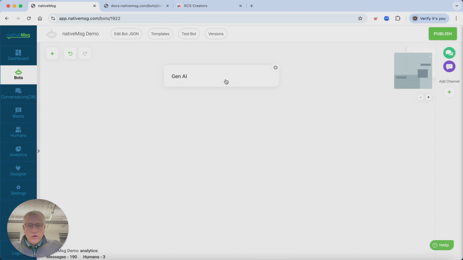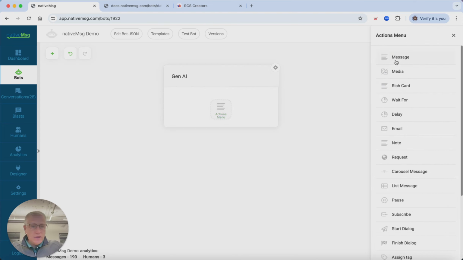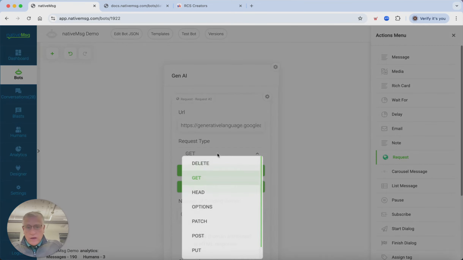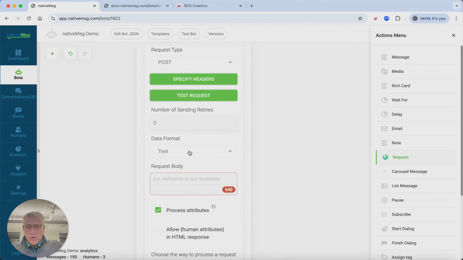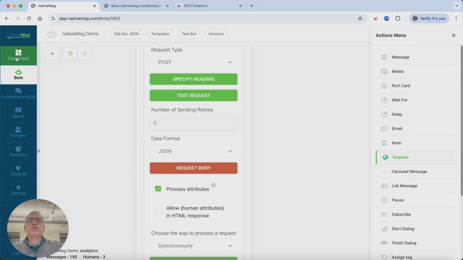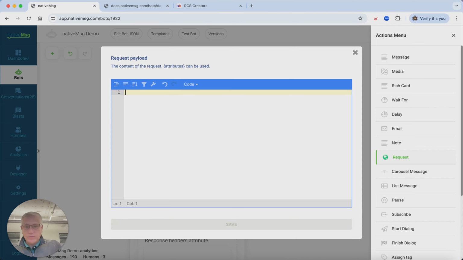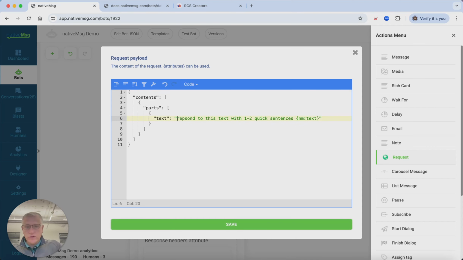So the first thing we need to do is go out and make a request into Gemini and ask it and build a prompt. So URL here with a key, and we need to use post on this one. We are going to want to send this through in a JSON format. And then I have what it's expecting here in that JSON payload. So I'm going to copy and paste that here, and you can use that same one, but it's in the request body. And we'll make sure to put this in the post here so you have this.